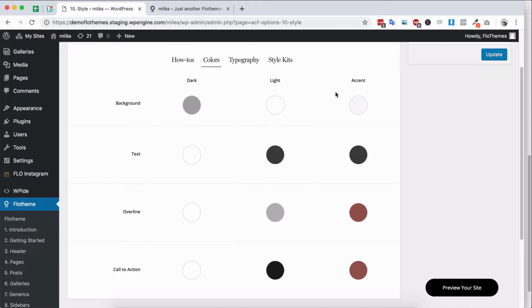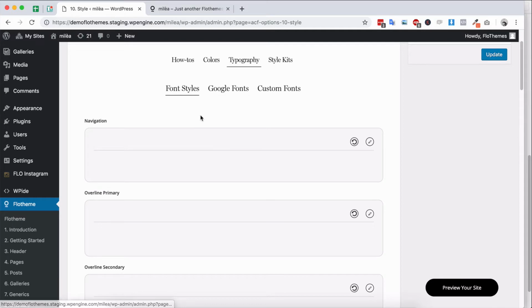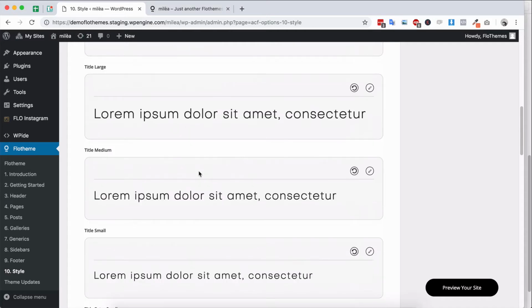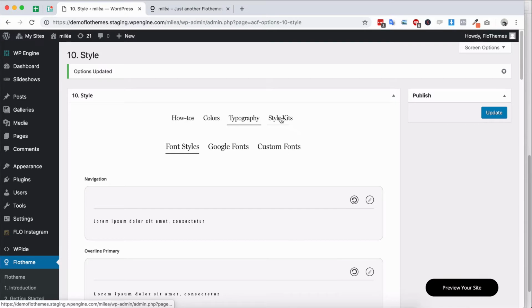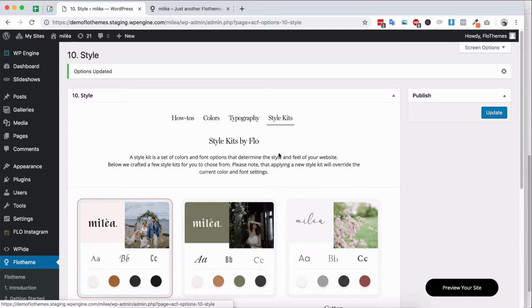And in most themes, as default, you will use the accent colors. So depending on the background, you would choose the different text, overline, and call to action colors specifically for that background that you choose. So you can dictate that yourself. Accent is used most commonly throughout the theme, and then of course you'll have options for dark and light depending on the different elements and blocks that you're using. Typography, we have another video covering this fully, but you can go ahead and update all the typography and options for that, and it will apply across the entire site and give you a different look and feel to your website.